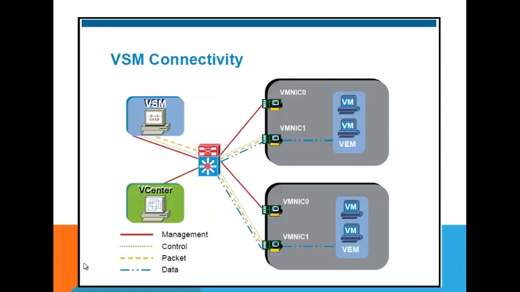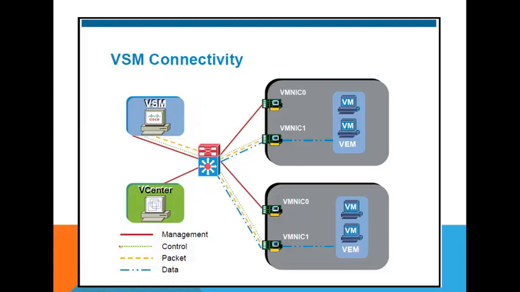Right. So this diagram very clearly shows the different types of traffic. One is the management traffic that comes along with VM. From vCenter, everything is visible. VNICs are visible. VSM is visible. VEMs are visible. So this red line goes everywhere from vCenter. That's the base. VMware is the base, so you will have it everywhere.